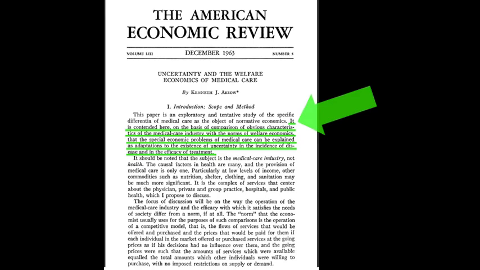So to dumb it down a little bit, I just want you to focus on the last sentence and the uncertainty in the incidence of disease. In other words, we don't know whether a person's going to get sick. We don't know whether this invisible thing is going to kind of manifest or not. Therefore, we don't know our demand for tangible products. And then the other level of uncertainty is with respect to the efficacy of treatment. So efficacy is just a fancy way of saying we don't know whether treatment is going to work.